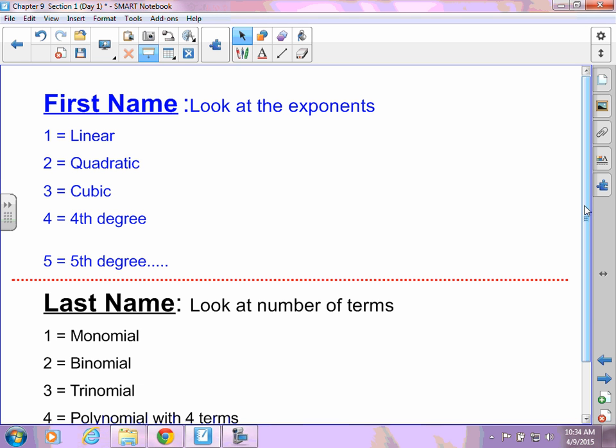Are we going to have to memorize these? You're going to memorize them, but they're not hard. Because the first name, there's actually 4 of them. And in the last name, there's like 3 of them. So they're not bad, and once you get going, you'll be like, oh, yeah, right? All right, so keep this screen up as we look at this one on the smartboard, all right?